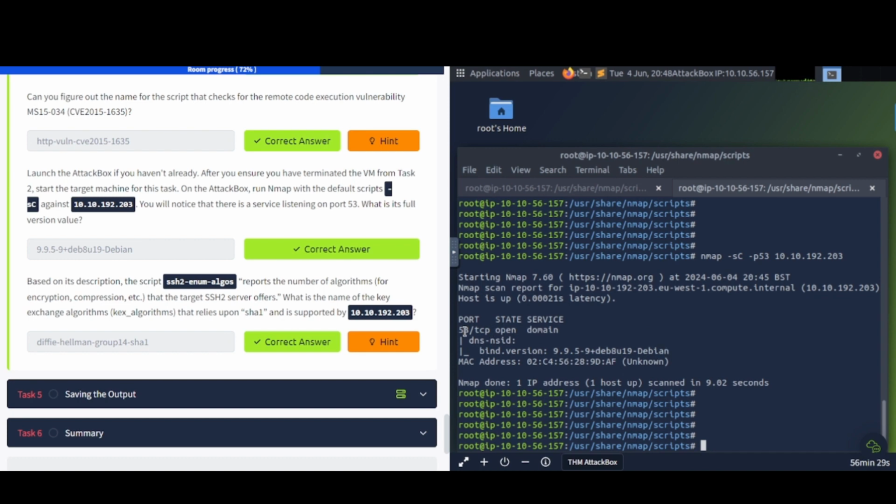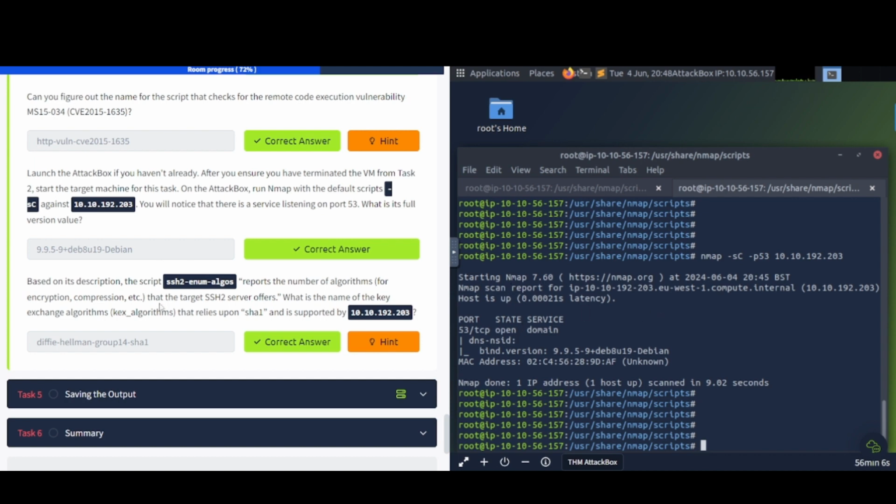If we analyze our results here, we can see that it's this bind.version, and then 9.9, and so on. You can do it without the dash P53, but this just makes things easier because that's what they want us to look for, right? So why not just type that in for that specific port? We're not getting all this other extra junk in there.